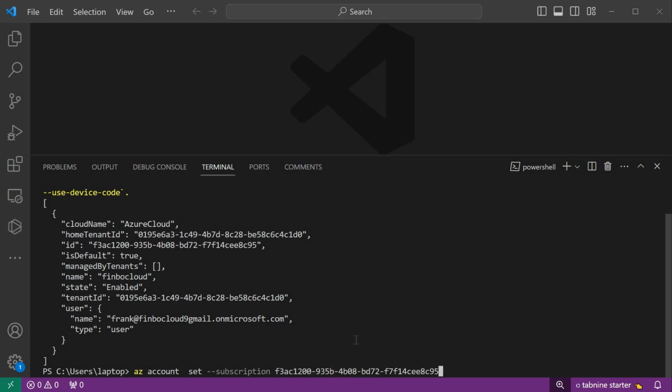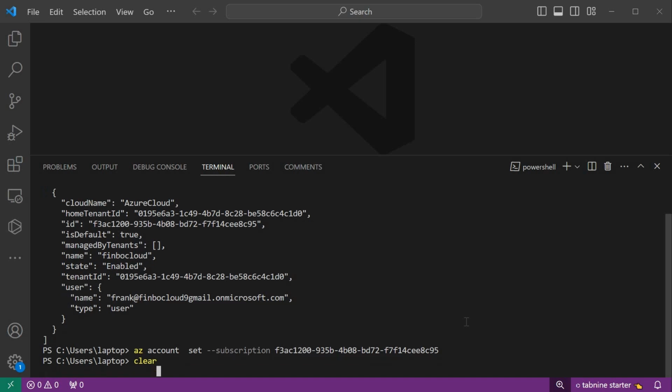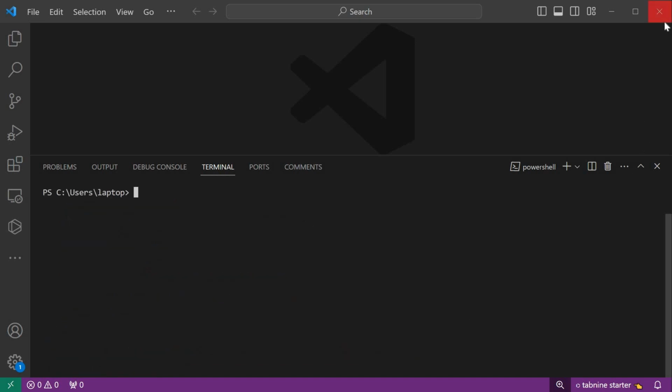So with this, I can confirm that I have authenticated successfully via the terminal, okay? I can clear the screen. Cool. So this is just to make sure that I have access to the Azure portal via the terminal.